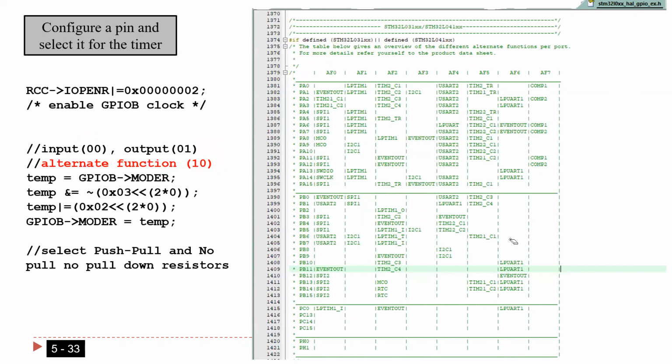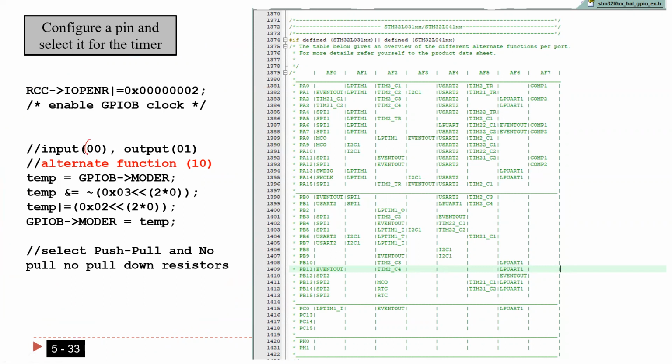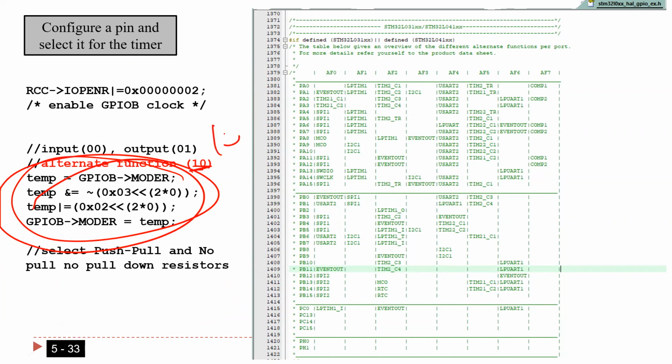Okay. I already explained this one, guys. For any pin, if you want to use it, you have to do the initialization we did before. However, the only difference is that before, we selected either 00 for input, or 01 for output. But this time you have to put 10. So here in the mode register, you have to put 10 to configure it as alternate function. So you are telling the hardware this pin is going to be connected to an alternate function. Is that okay? Any question? So this is similar to what we did before.